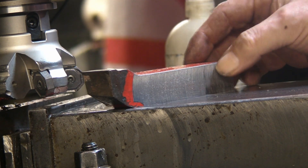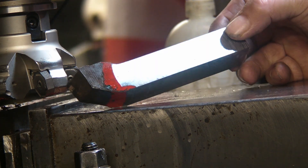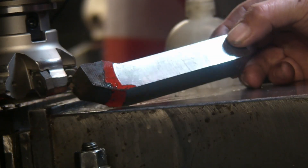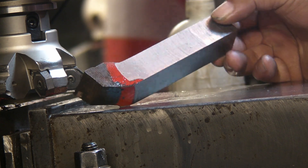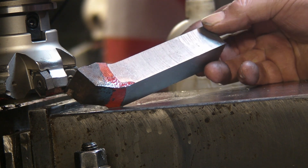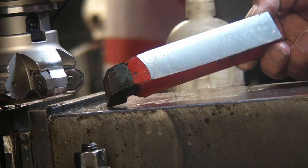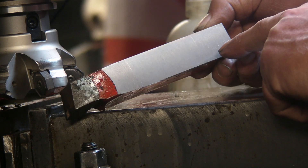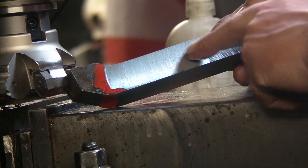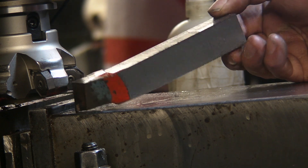Well that's the finish with the new Iscar - cut very well with a 1mm depth of cut, no trouble at all, and that's probably on par with my previous favourite from the face mills that I tried. Not as good as the ceramic though. This is the side I did with the ceramic with the square inserts and that's the Iscar - so yeah, the ceramic is definitely a step up from that finish.